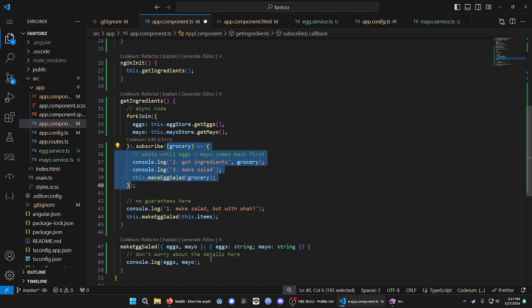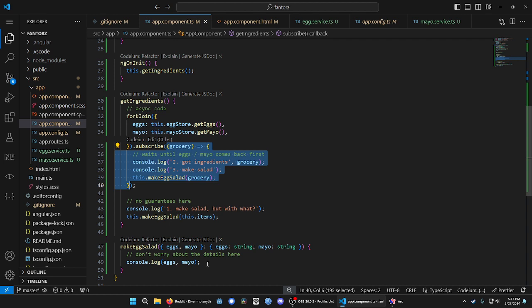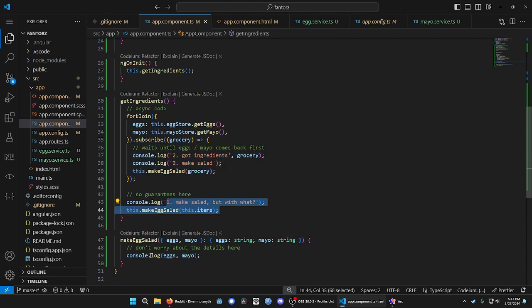Now, if I were to run this code, let me just save. And when it console logs number 1, you're going to see that this inner console log is going to console log empty strings, because this has not been populated yet.